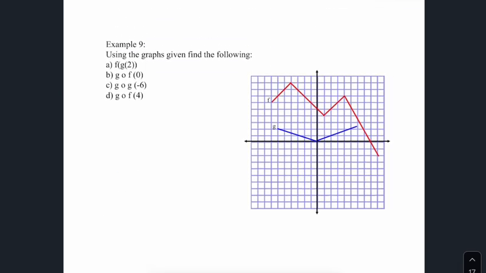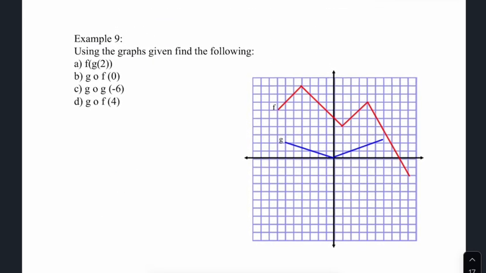Oh, last example. Oh, I didn't think we were going to get through it. This is wonderful. Okay. So example 9. We did a lot of compositions and we did a lot of function stuff last year, but we didn't always rely upon the graph. So I would like to now do something with the graph, a little more abstract, more calculus based. So let's take a look at A.